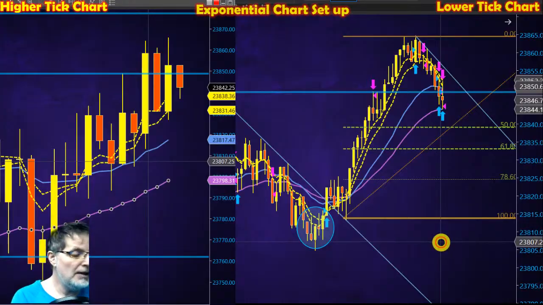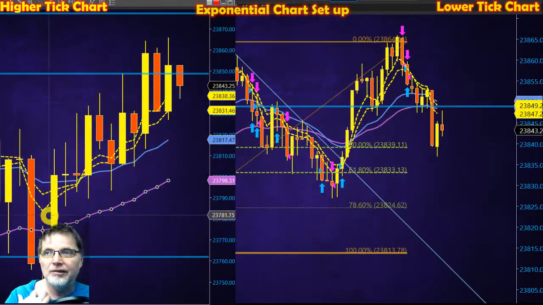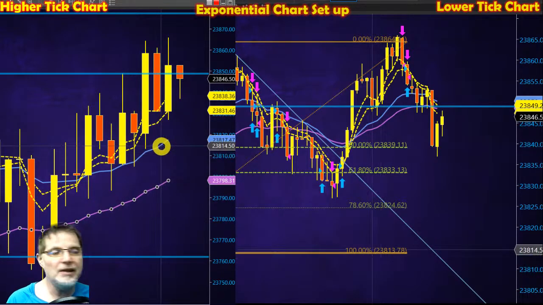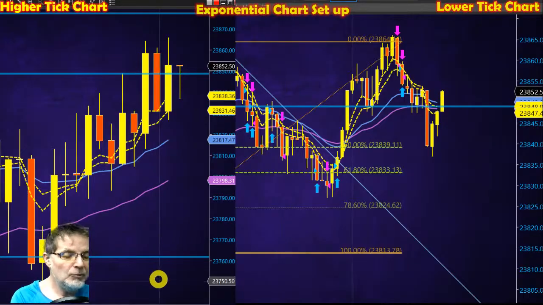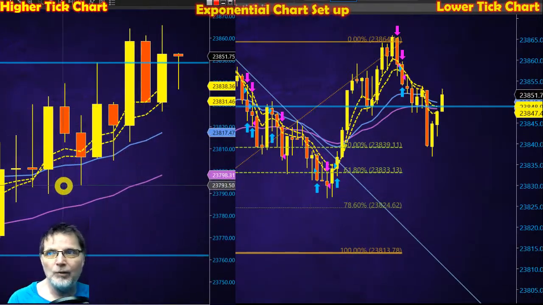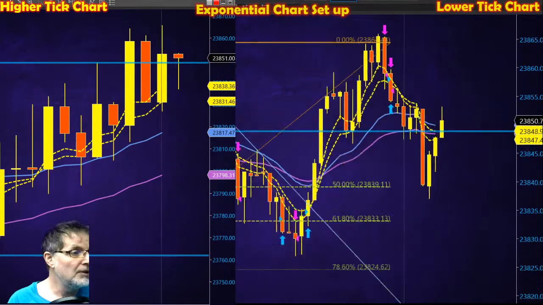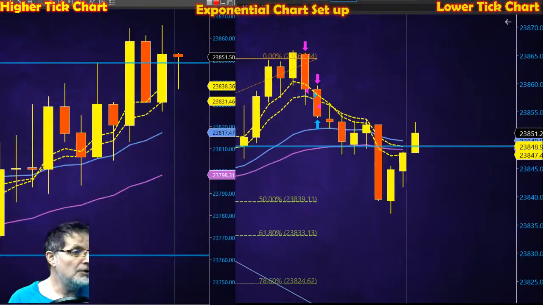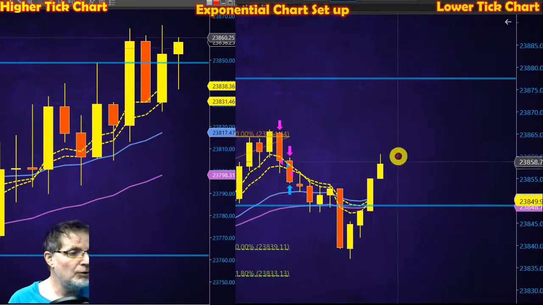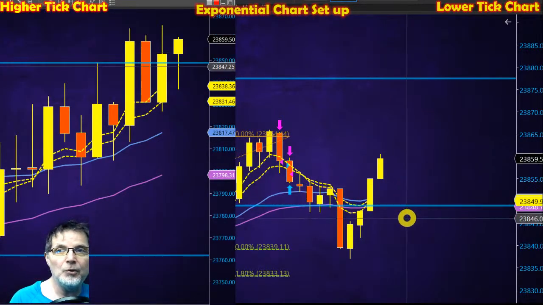So if it can go back down and continue in this, you could see where the pin tails are bouncing. The momentum's starting to pick up because the moving averages are expanding. Moving averages are expanding. They're starting to spread out a little bit, get wider and get wider. That's good. And at some point it could just really take off. So I'm looking for it to get over the top. Give me some bounce back, 50% pullback, bounce off the moving averages, give me a red bar ignored, a continuation.